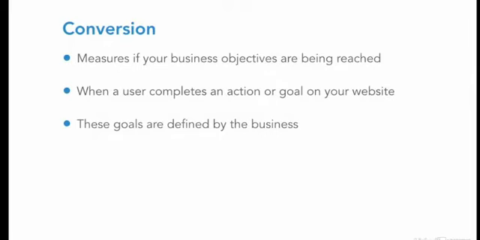Now, I mentioned how analytics is all about measuring your business objectives. When a user completes an action you wanted them to take, we call that a conversion. This conversion data is sent over to Google, and you can look at those more closely to understand how the user is behaving and if they're behaving the way you want them to.